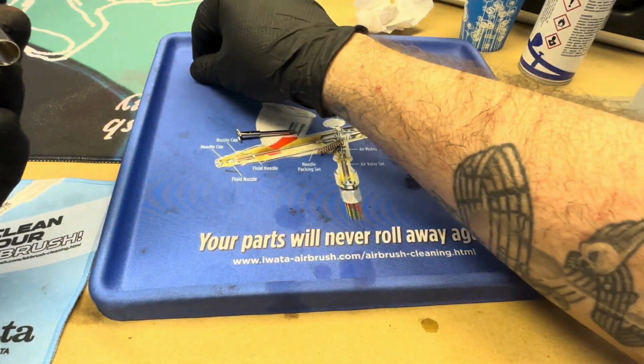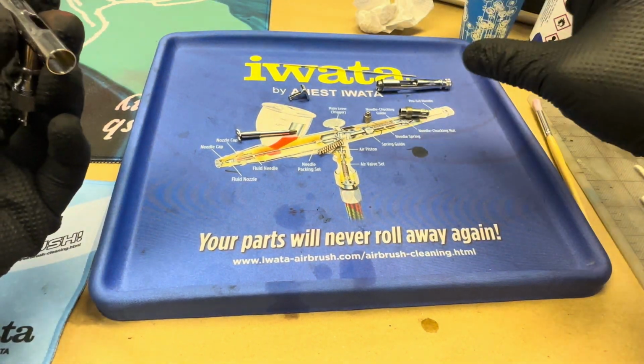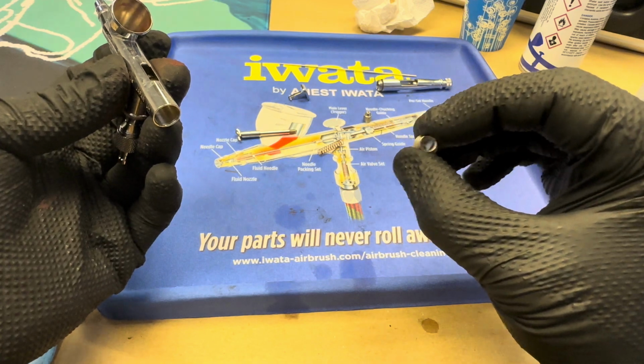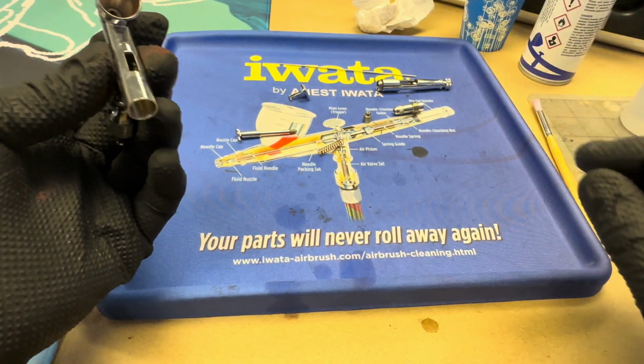So we've got all the constituent parts. We're happy those are clean. Make sure you check inside the spring guide, just in case, as I say, there's some spray over.